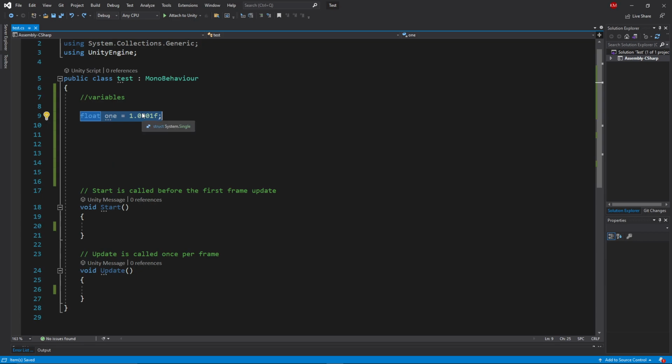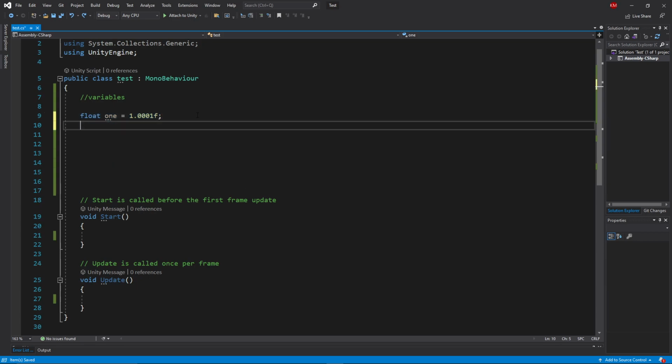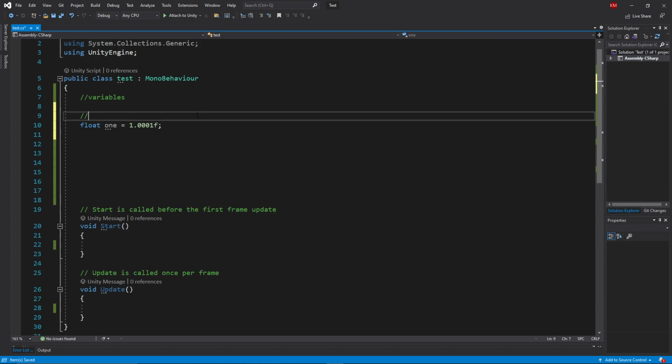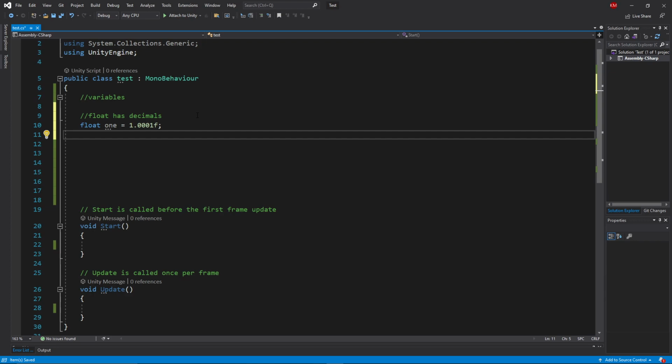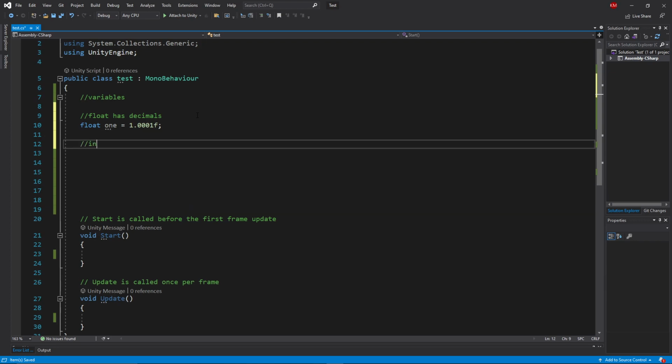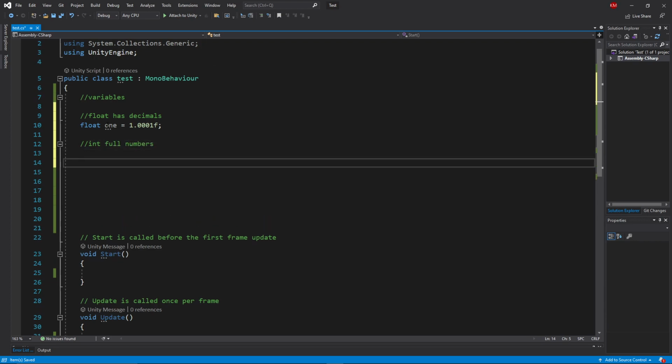Okay, so a float is a number with decimals, then let's write that. Float has decimals. Then we have an integer. Those are full numbers. So let's call this float.